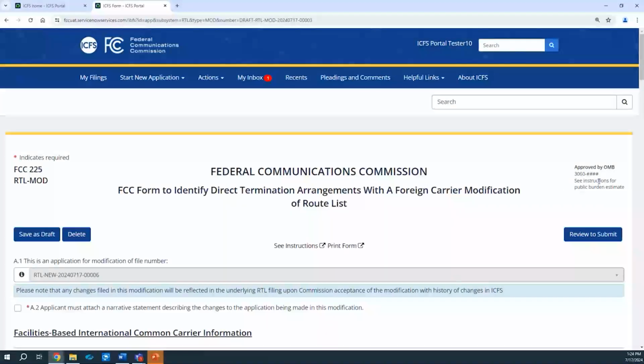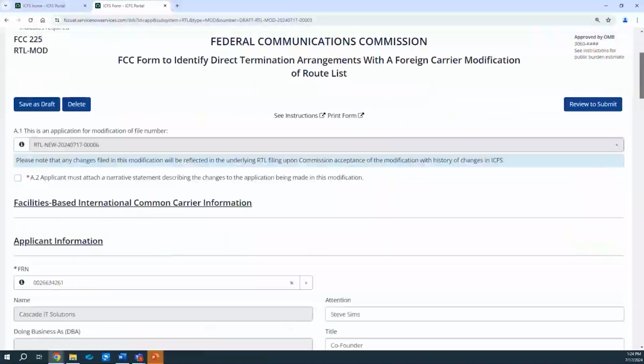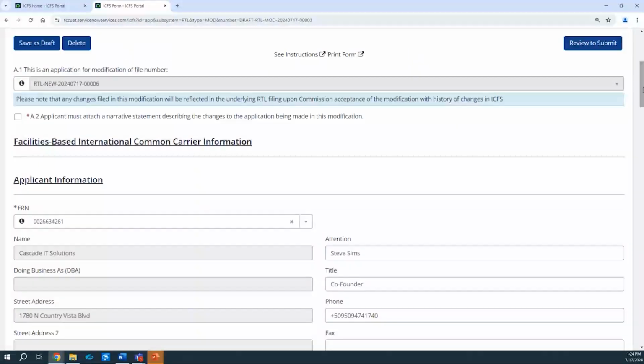Select the one that you want to modify. Here is the modification file number. Also, we will need to check the box that we must attach a narrative statement that describes the changes on the application.